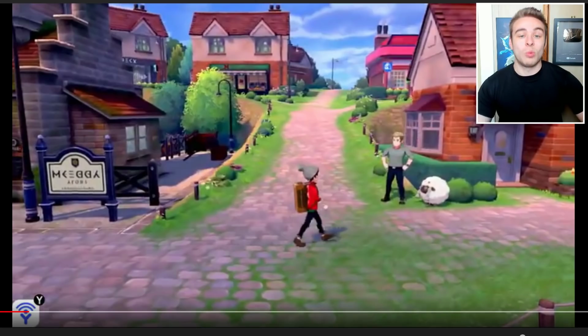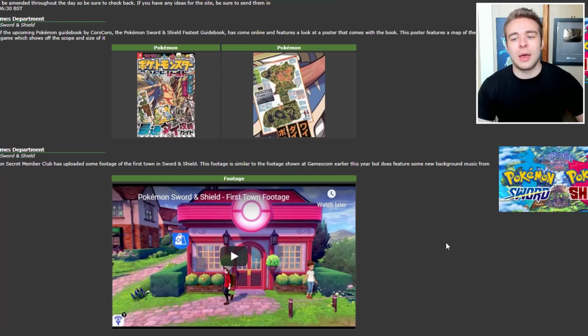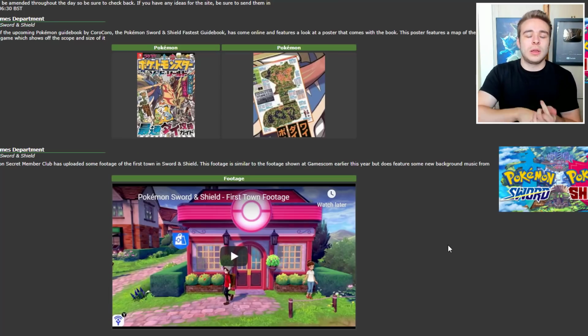Very excited to see what the actual big towns look like in this game. They're going to be taking a solid 5 minutes to get around. So that's that, the gameplay trailer. Next up, we do have this new Korokoro thing on Cerebi.